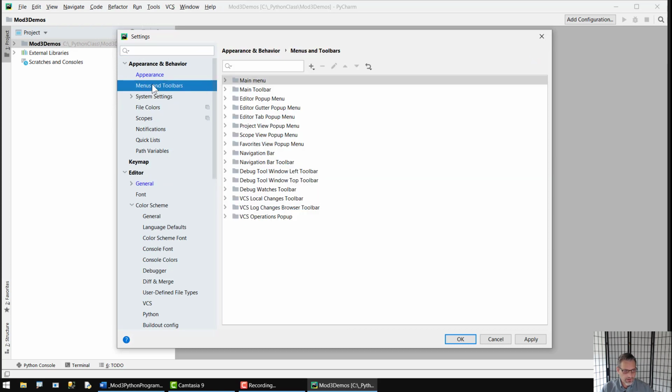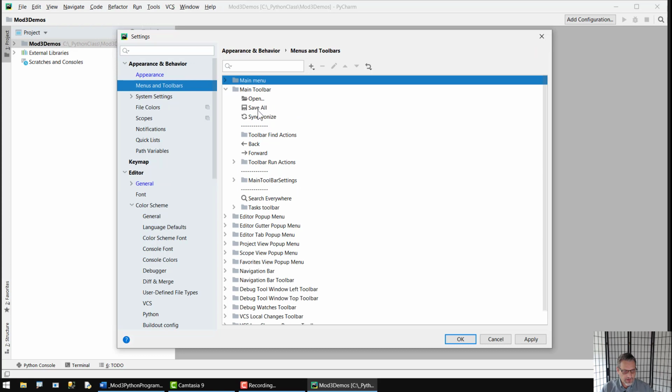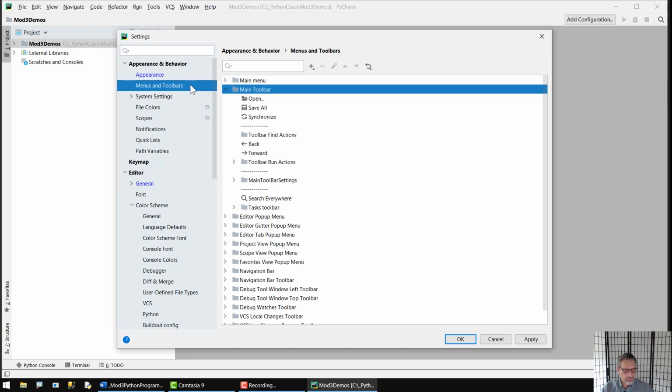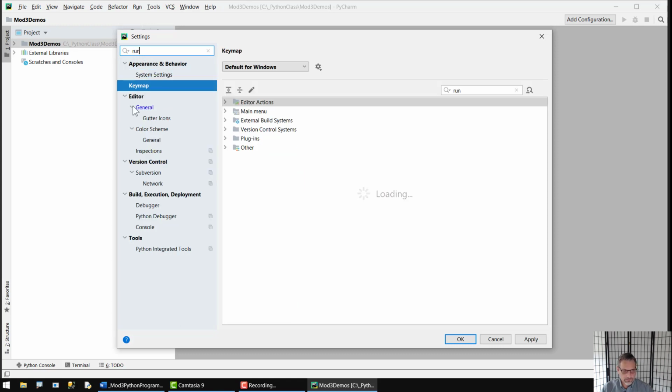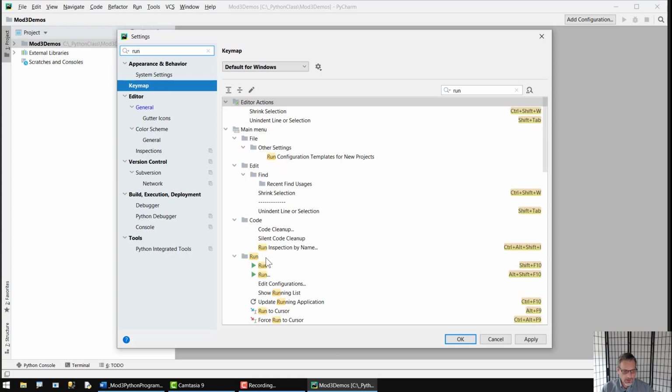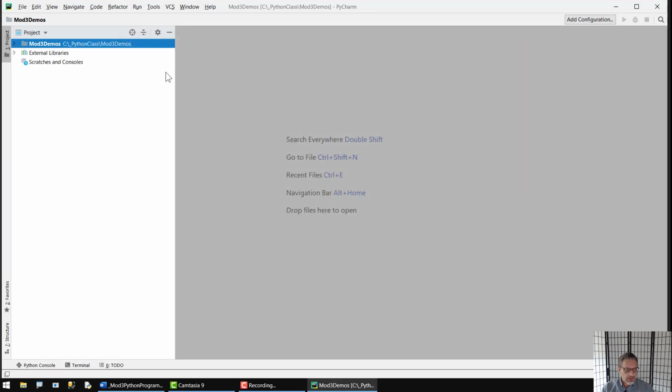So if there's something you want to change, it's an easy way to do it. For example, maybe I want to come over here and change some of the options in the menu. I can do that, like run. It'll show me where the word run shows up in different places, and I can make changes accordingly. Now, there's a lot of settings that you can do. Like I said, this program is easy to use, but can be difficult to master because there are so many settings. But to just use it for our course, it's going to be quite easy.